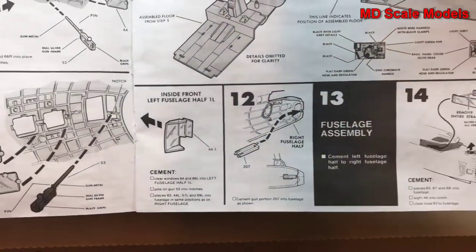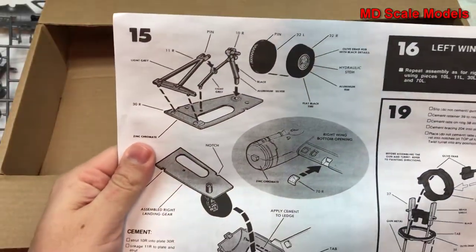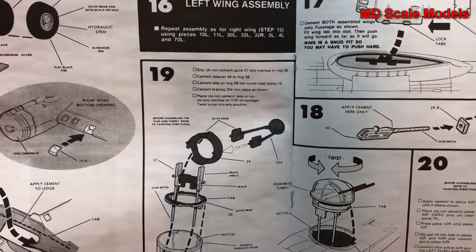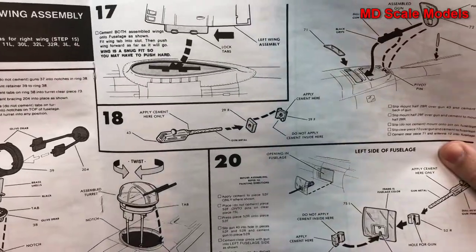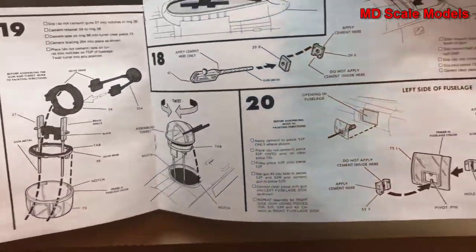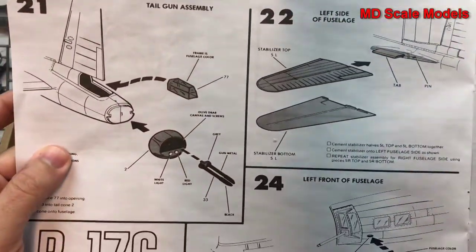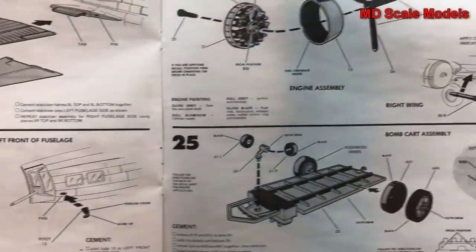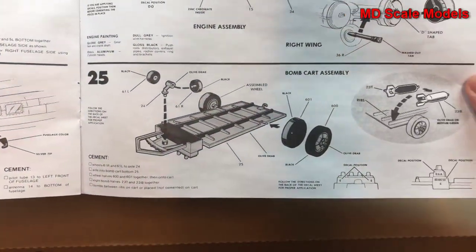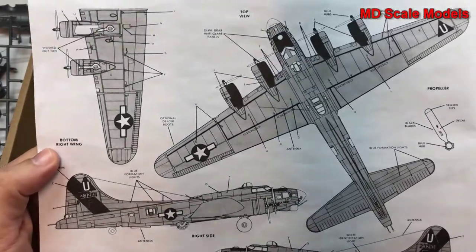Inside glass, guns, and the nose is put on. In the wheels and landing gear. And then the wings are mounted. And the turrets, sides of the fuselage are put together. Tail gun, stabilizer, then engines and propellers. Additional little details. There's also a bomb cart for dragging the bombs around. And our painting and decal guide.